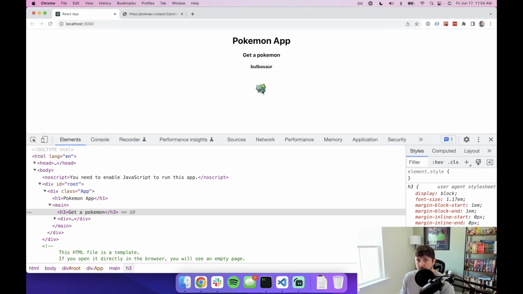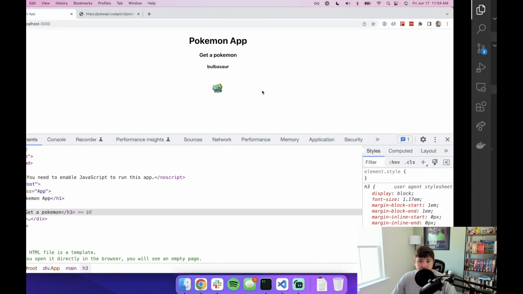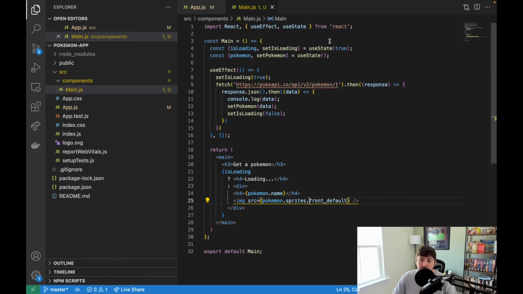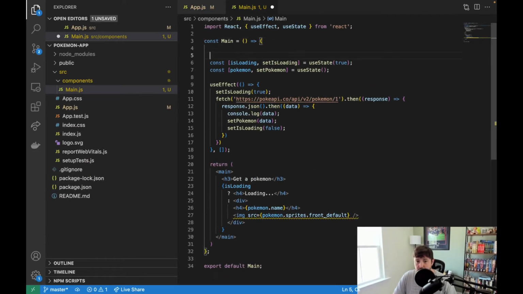Now let's say we actually want to make this piece dynamic. We want it to accept an ID and fetch the appropriate Pokemon. So again, we're going to use a stateful variable here. So we're going to do page and setPage, and we're going to say useState and equal to 1.